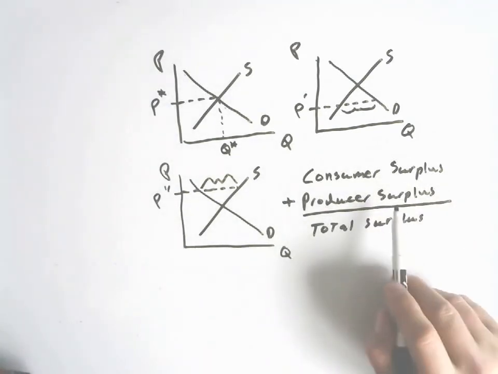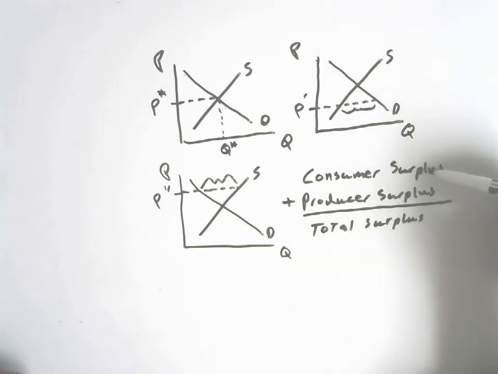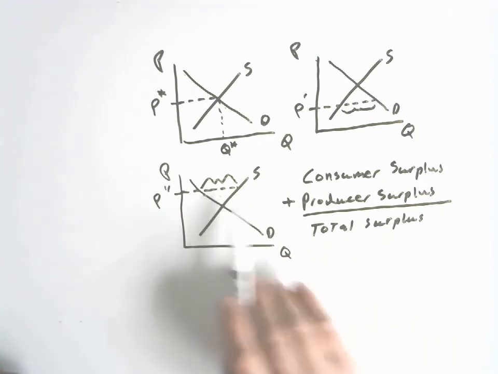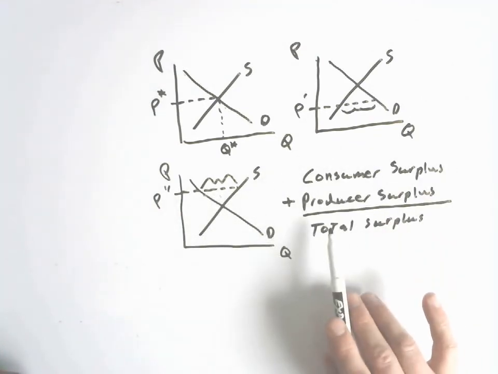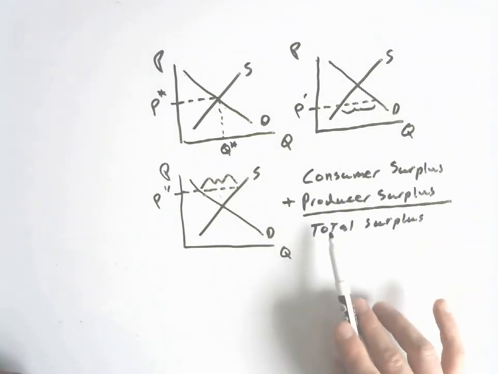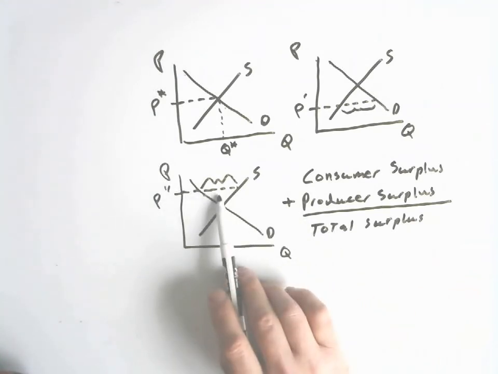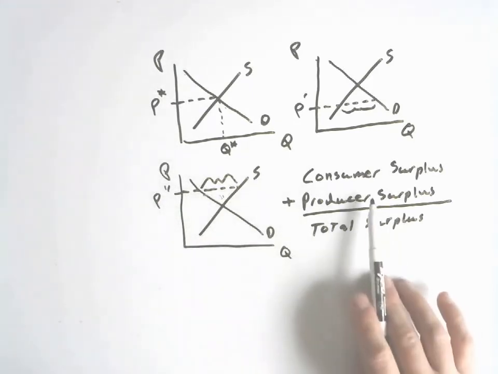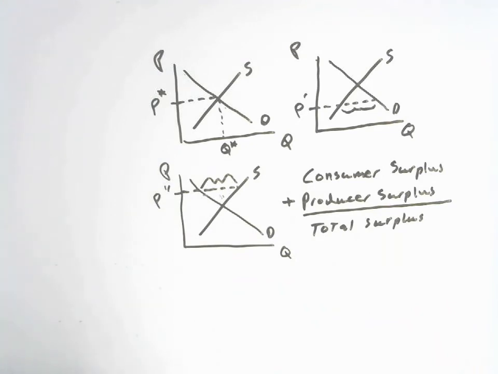Now, one thing I want to caution everyone on right now: this is not surplus in the quantitative sense. This is not like running a product surplus. These are completely different concepts, okay? The word surplus implies excess, and you'll see that these are excesses to some degree, but they're not product excesses. They're not actually overproduction of a good. So that's where we're going to go now, creating a mechanism to be able to evaluate how inefficient a market is.